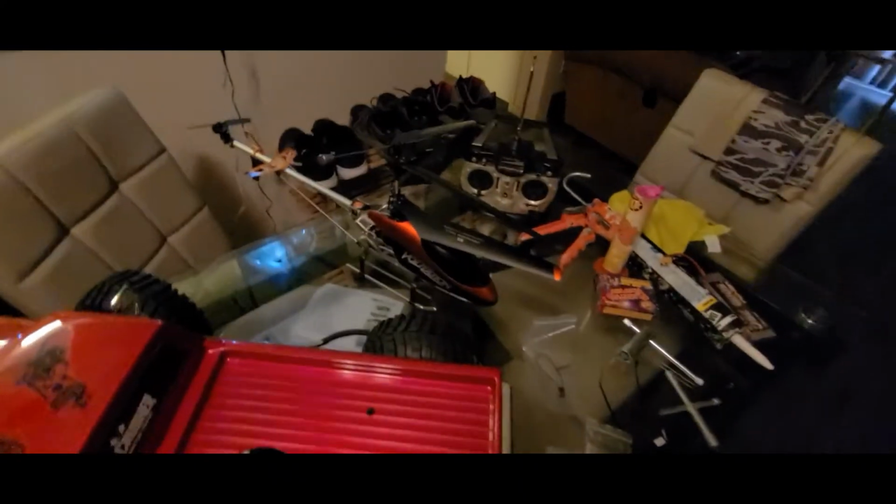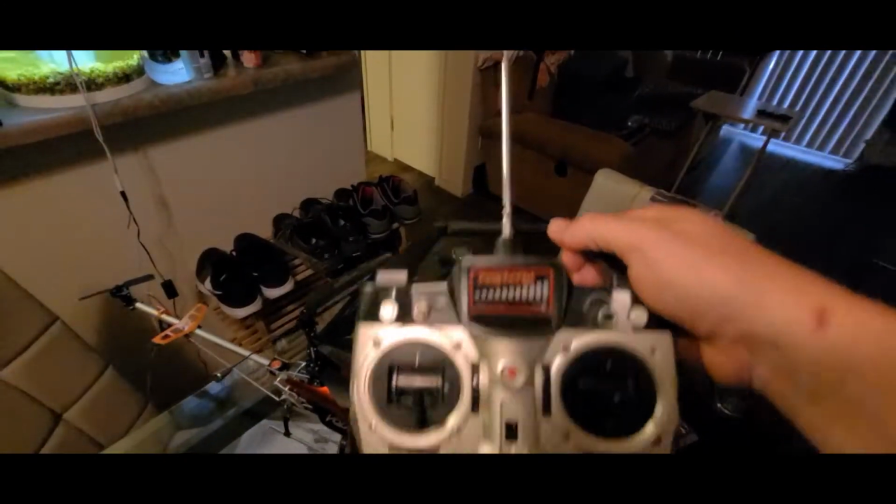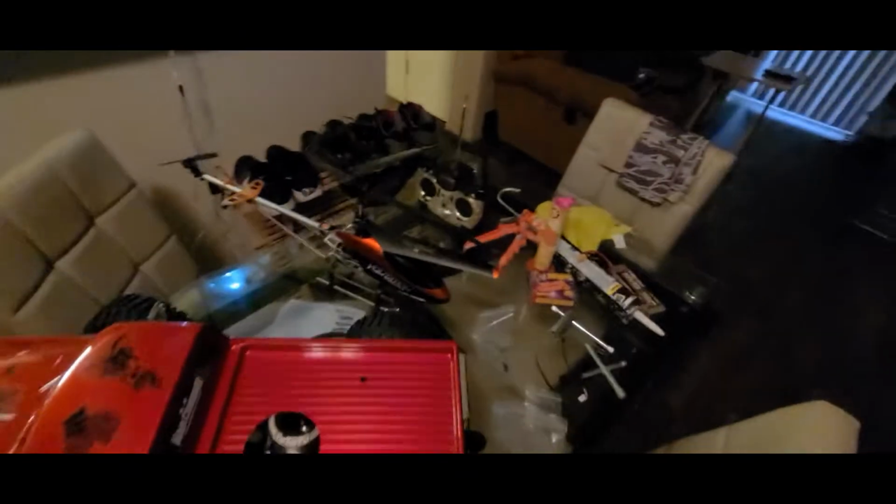But the only thing about it, it does go up and down pretty good, but it needs more power back here for the forward and backwards. But there's a look at the remote for that. You can tell it's old school. It's got the old school antenna. But hey, for 10 bucks, it's an absolute steal in my mind.